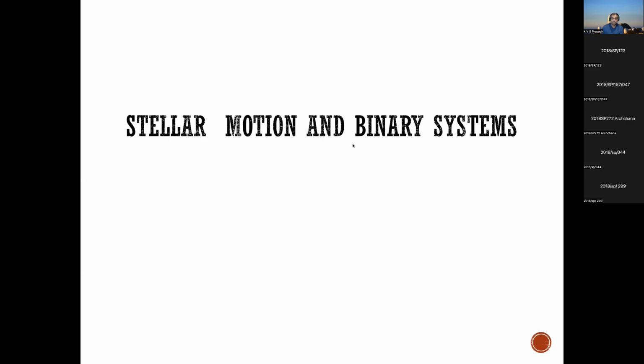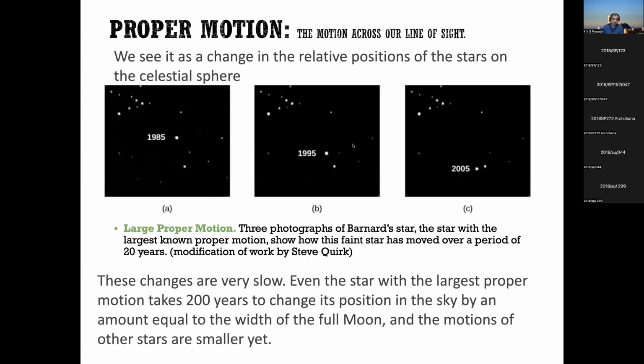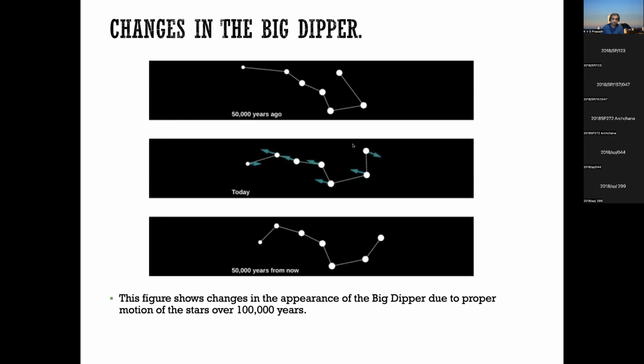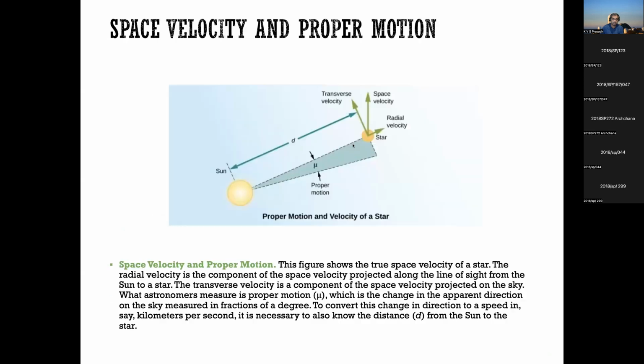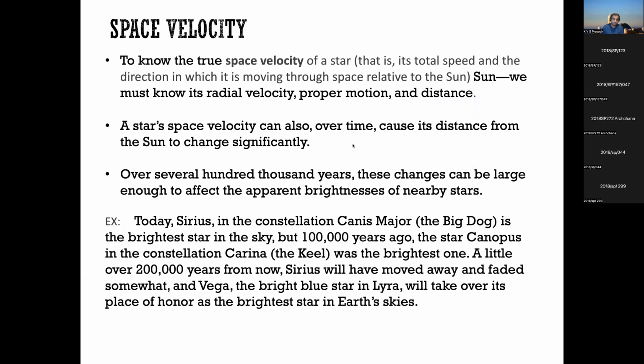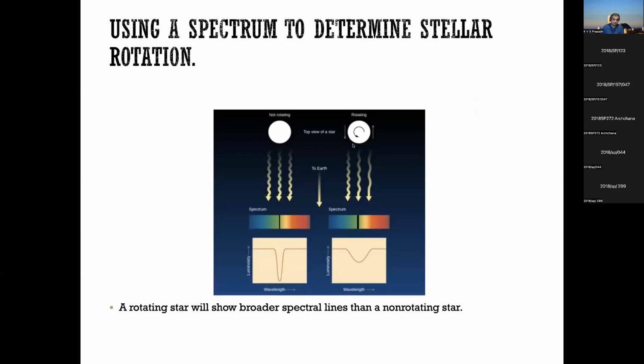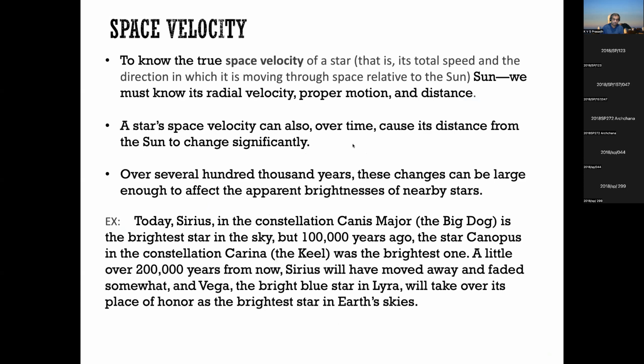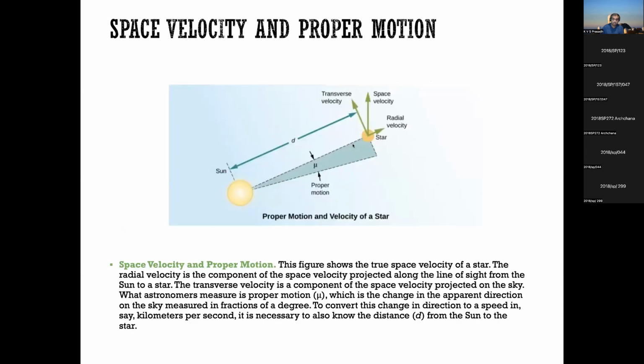Our new section about galaxies and cosmology will be the next one. But before we start that, let me quickly finish this part that I have started talking about. Remember that we talked about the proper motions of a star and what space velocity is, and that is about the motion of stars.